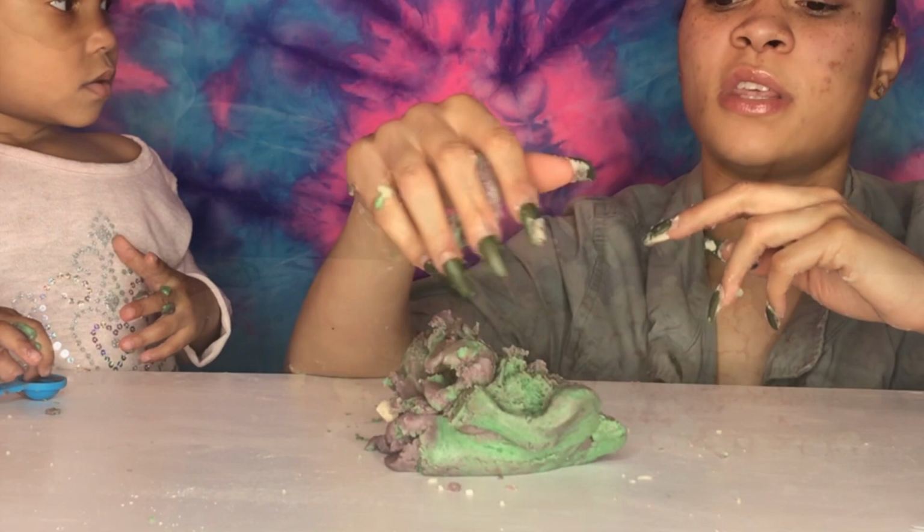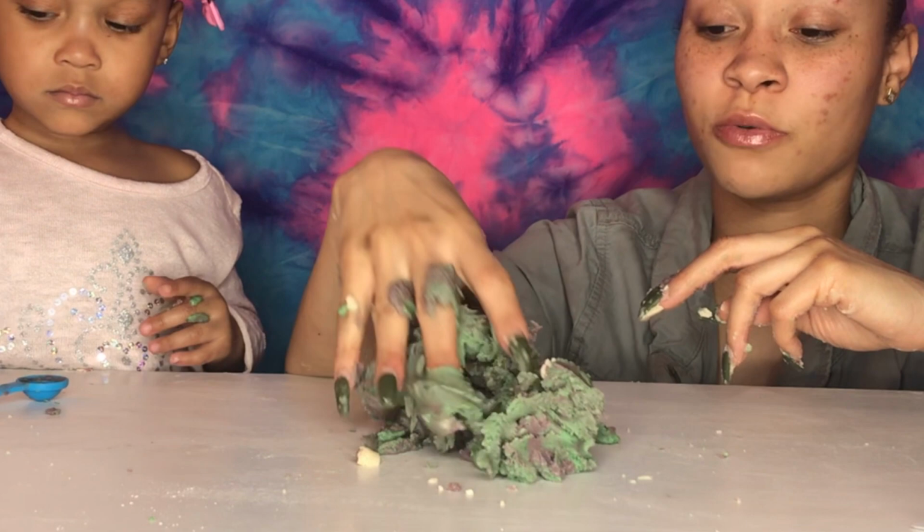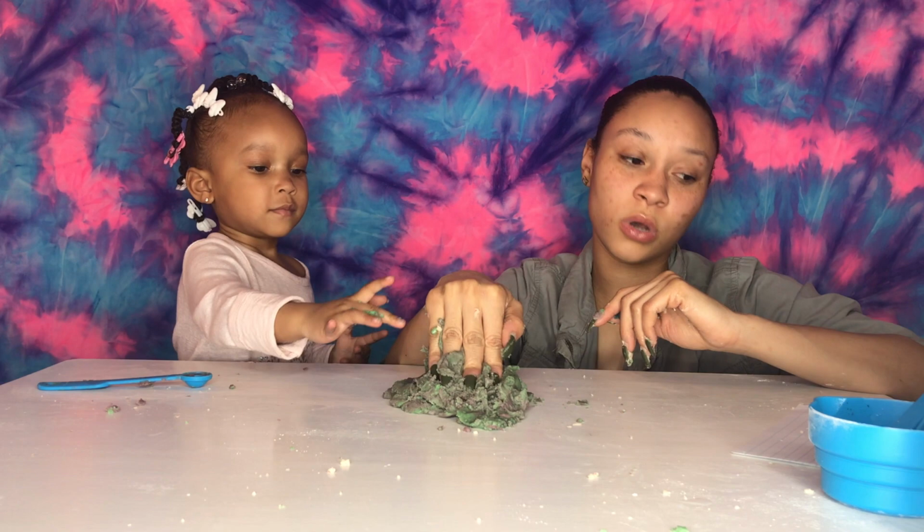So this moon sand right here, it doesn't really mold, but it's great for sensory. It's great for the kids to play in. So this moon sand was 2 cups of flour and 3 tablespoons of coconut oil.